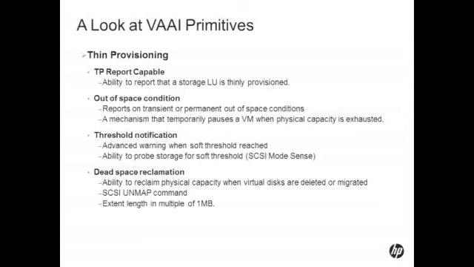And the other component of thin provisioning here is dead space reclamation. Basically, the example here is when you storage vMotion to another location, there's dead space, and we need to reclaim that dead space, and we use the unmap command. I think there's a GUI slide to demonstrate this.